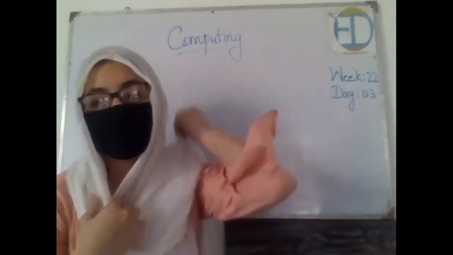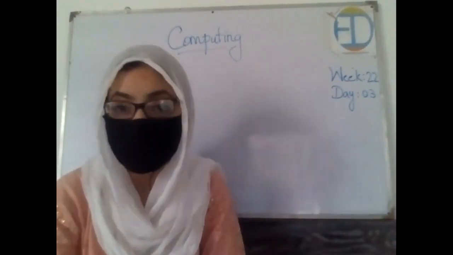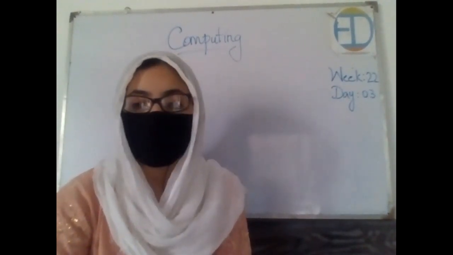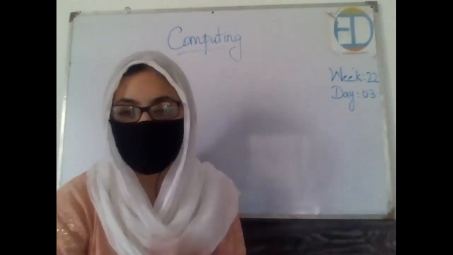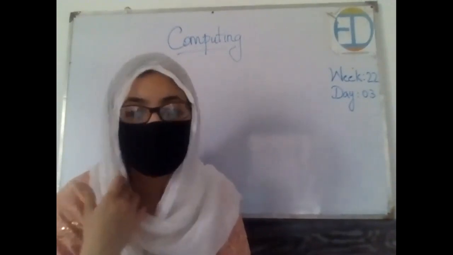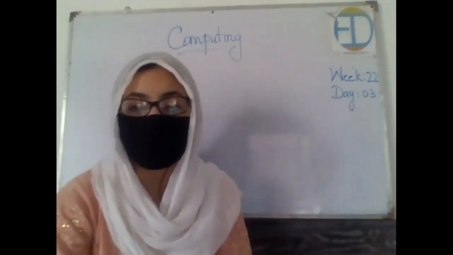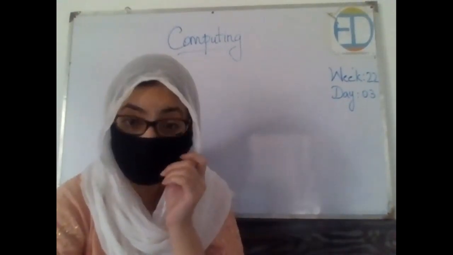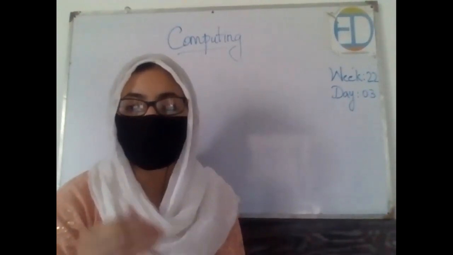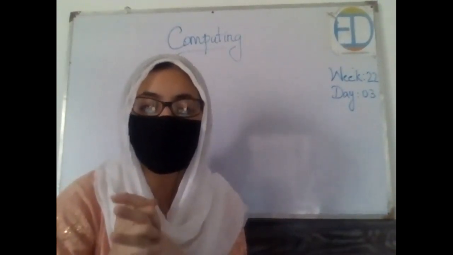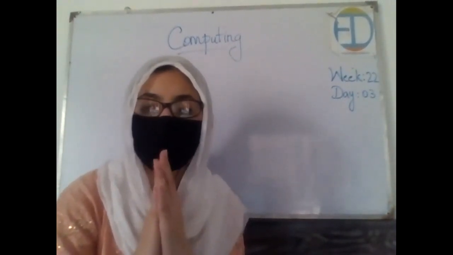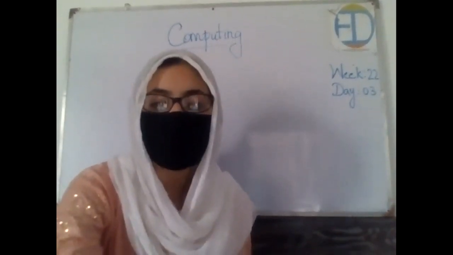In today's class, we will be learning how to make a list of something on an Excel sheet or spreadsheet, right? In our last two classes, we learned what a spreadsheet is, how to name it, what cells and labels are in it, and how to add something in a cell or add labels in a cell. We have done all this so far. Now, in today's class, we will first quickly revise all those things and then we will make a list of something, okay? In order to do that, I'm going to share the screen with you.